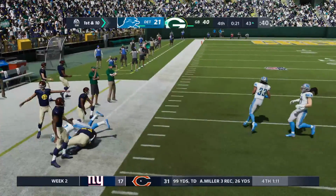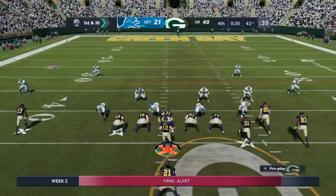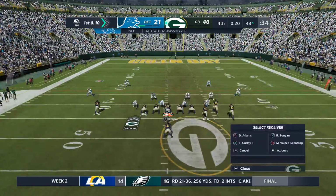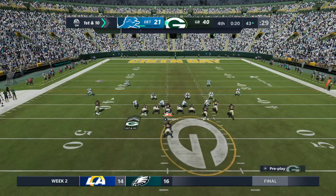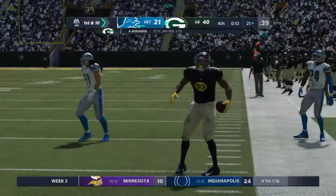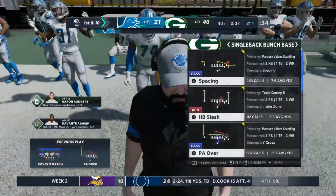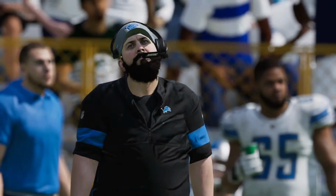Oh, a battle for it here, and this will be caught. Now the Packers going to burn their third and final timeout. It'll be their third and final timeout, so as they talk things over, we'll step aside. First and 10 at the 43-yard line. Rodgers looking to throw. And he'll get this one down near the 20-yard line, just shy of the 20. It's another first down on what will be a gain of 21 yards. Back-to-back good plays have them on the move on first down.